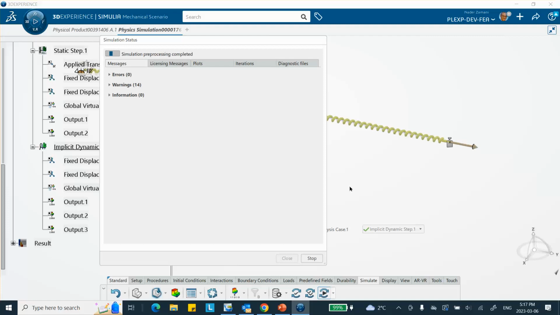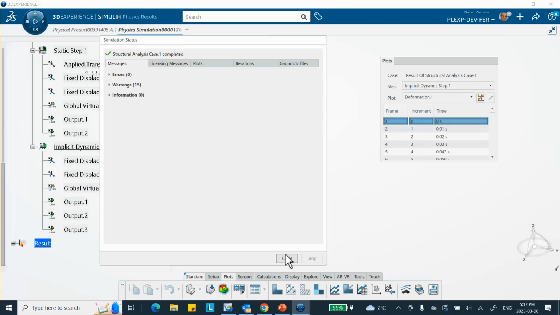You want to be able to see the color, the deflection, contours, and things like that, which you cannot do for a single degree of freedom system. Going very fast, you can see this. Extracting the results. There were some warnings. I'm pretty sure these were the same type of warnings that we had before, that some information does not apply in the static step. Okay, good. So let me close this.